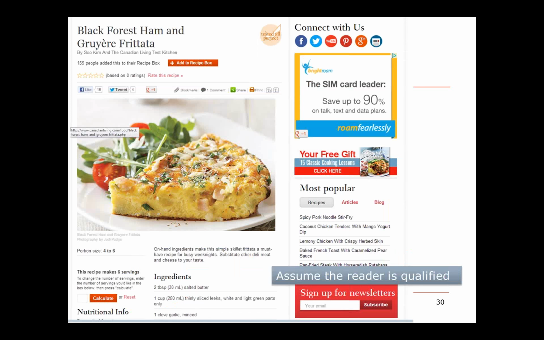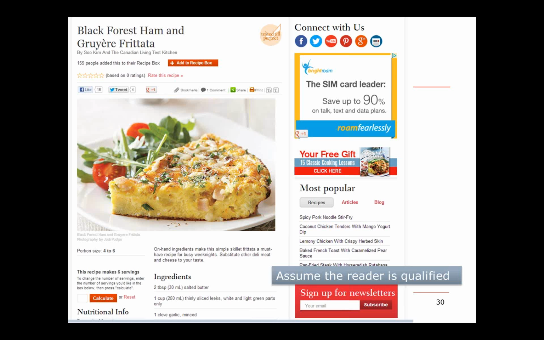Here's the one that really can make you itch, but it's actually really, really important. We've already kind of referred to it a little bit earlier. But an every page is page one topic must assume that the reader is qualified. That seems very counterintuitive, but it's very important. And the reason is, if you think about the specific and limited purpose of, say, a recipe, it is to teach someone who knows how to cook to cook one particular dish. Recipes don't set out to teach you how to cook, as I said earlier.